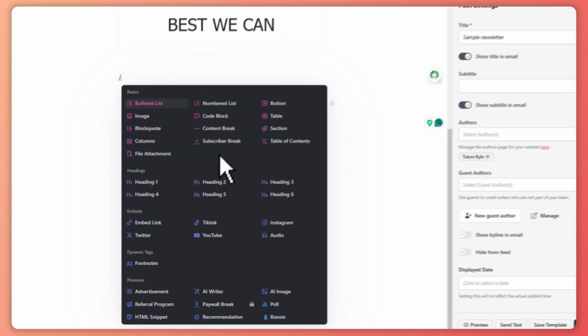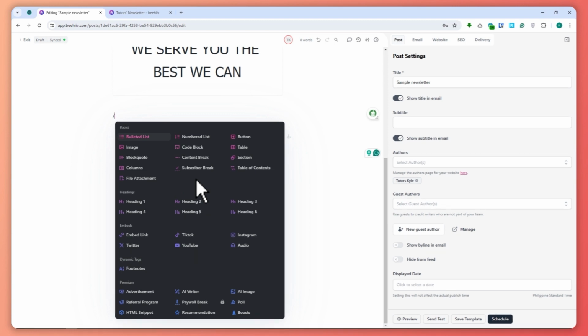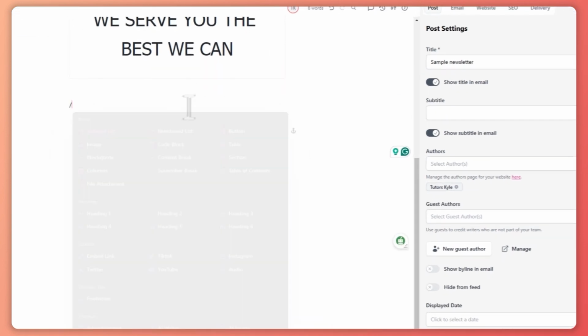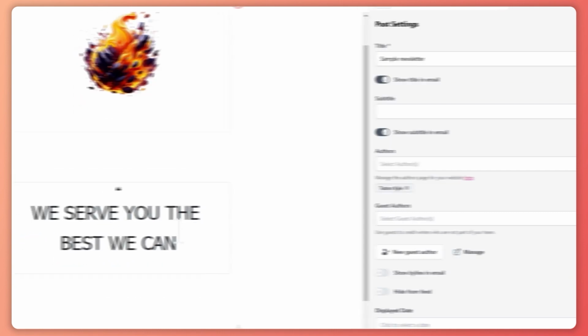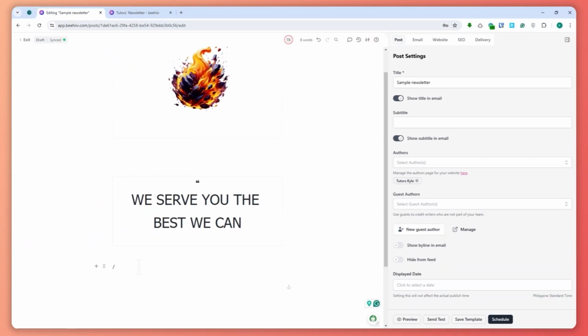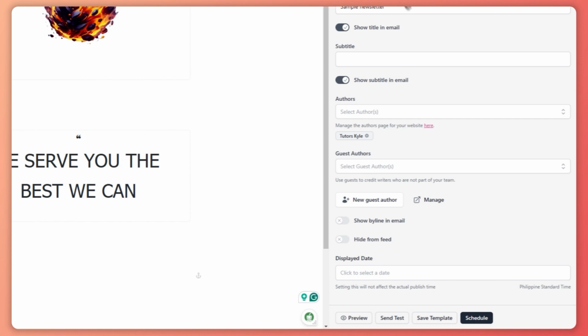So I'm not gonna go through it one by one because it's gonna take too long, and it would just depend on which one you need right here according to your design. But this is basically how you do it. I'm just showing you the ropes on how you can create your newsletter. So that is how you make blocks and so on, and edit the settings right here.